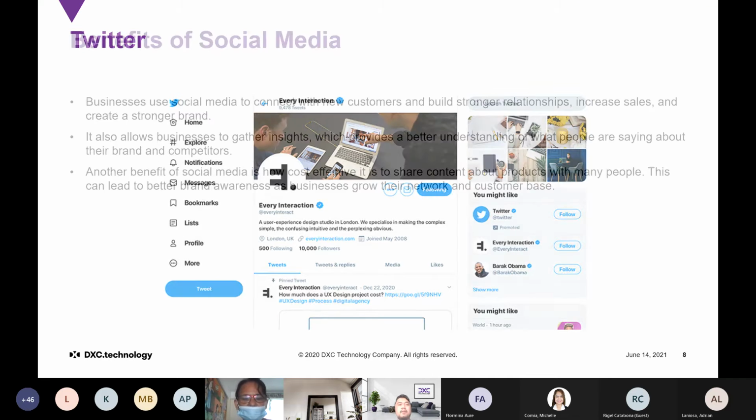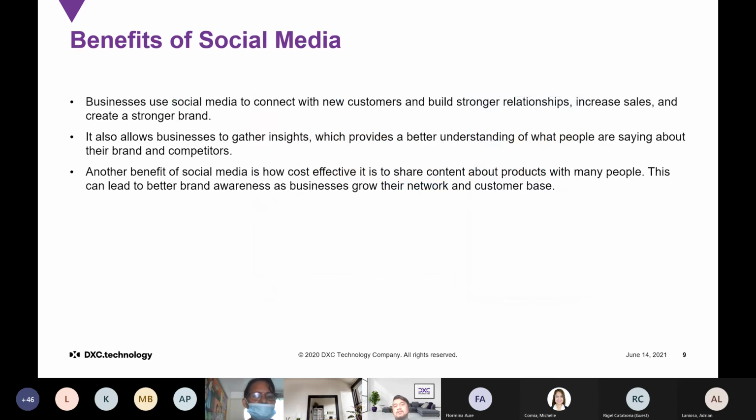Ayun. So, ito po ang benefits ng social media. So, karaniwan, normally businesses gumagamit ng social media to connect with new customers and build stronger relationships. So, mas nakakapag-increase sila ng sales and nakakapag-create sila ng stronger brand with those people that they connect to.